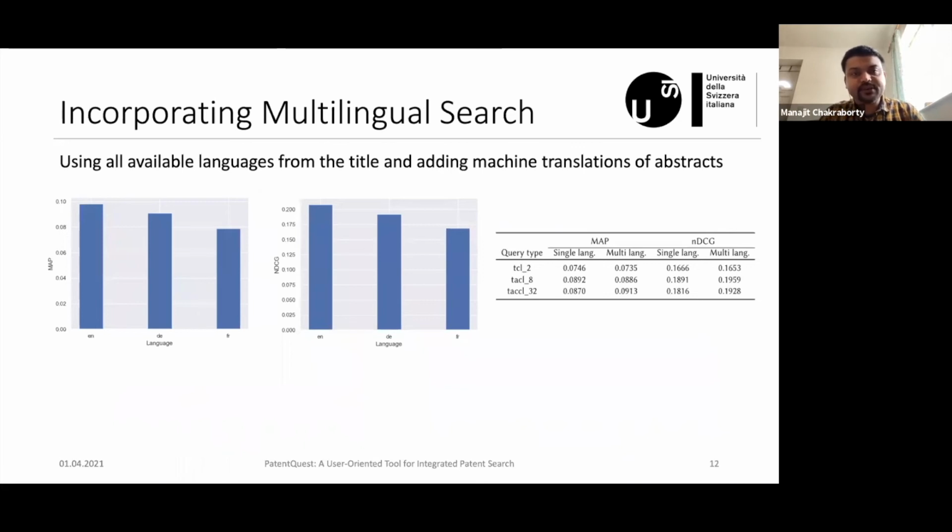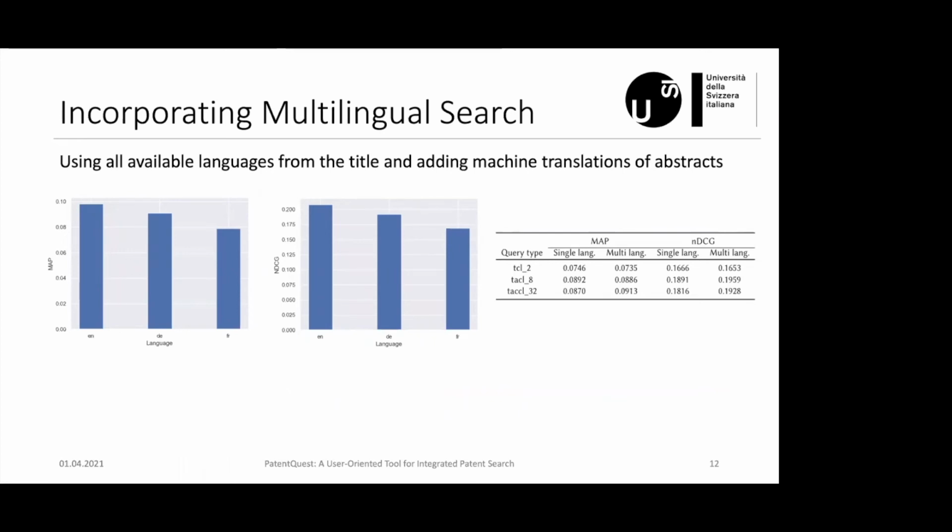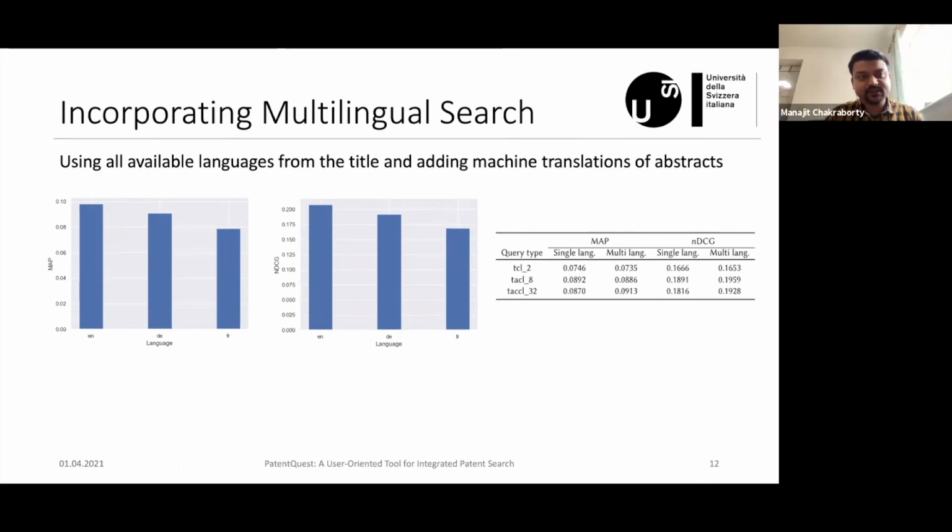We then further tried to incorporate multilingual search, as the CLEF-IP dataset had patents in 3 languages: English, German, and French. As you can see from these plots, the best performance was obviously achieved for English, while the worst was for French. This could also be due to the fact that the French documents were slightly fewer than the English documents. But when we tried to combine all 3 languages into a search system, along with our previous selection of different fields with classification codes, we found that the title and abstract with the classification codes was giving the best results. So we went forward with that setting.